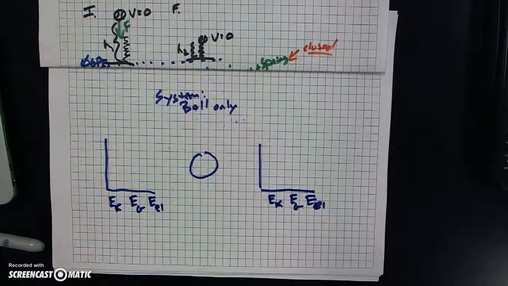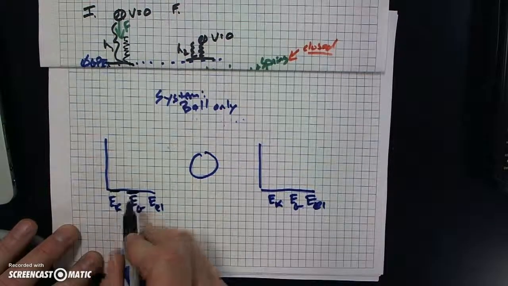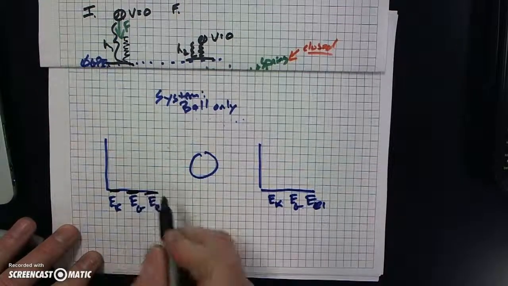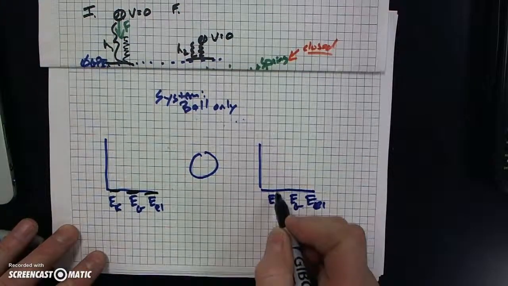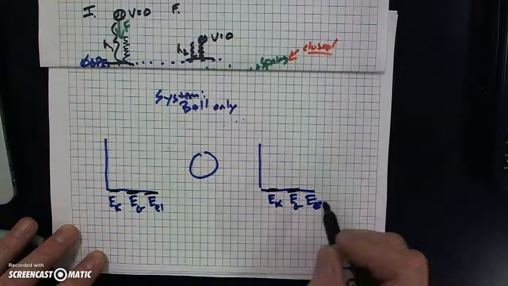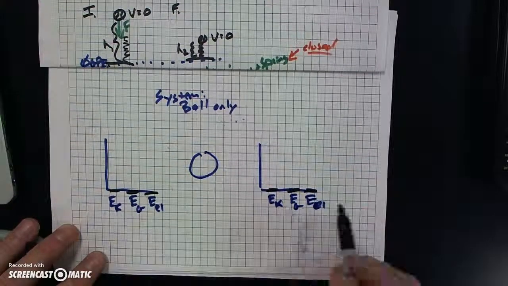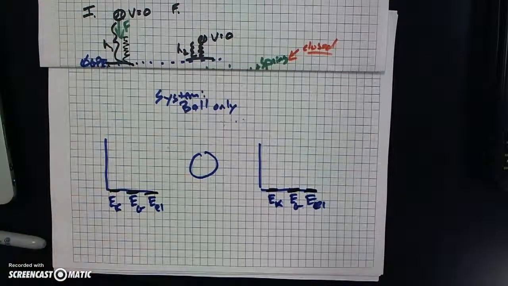All right, so now, if my system is the ball only, then I'm not allowed to have any kinetic because I'm not moving. There's no gravitational because I can't have gravity with just the ball. And there's no spring in my system. And so I go back to the final state, and again, there's no kinetic because I'm not moving, no earth, and there is no spring in my system at all. So I don't have any to start, don't have any to end, and some people would say, I am done.